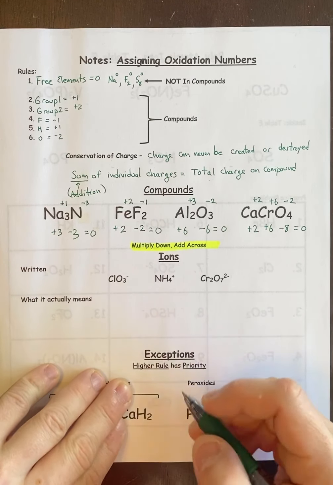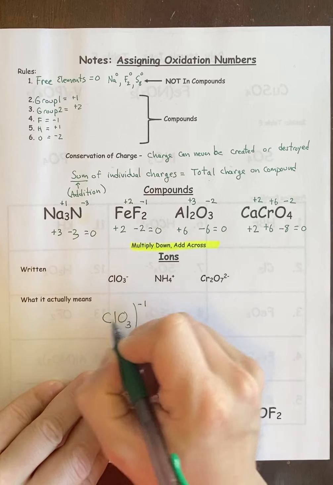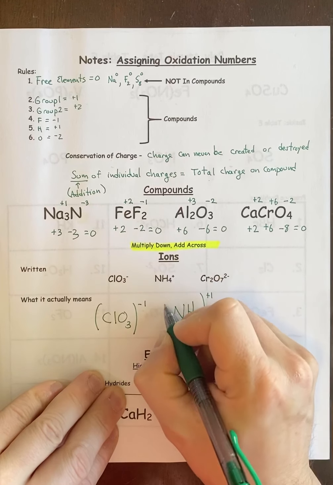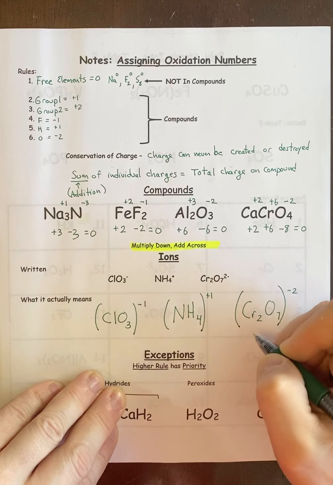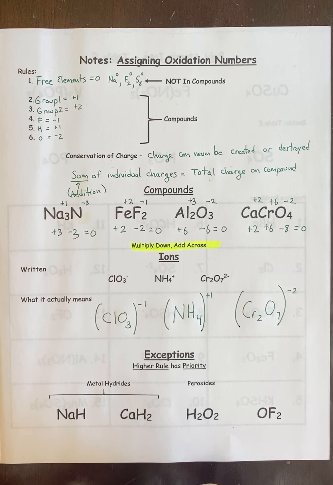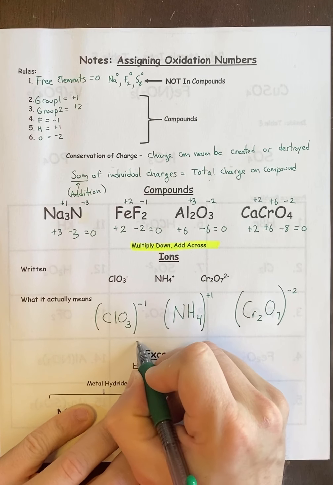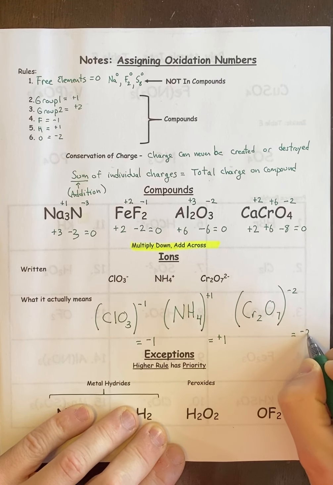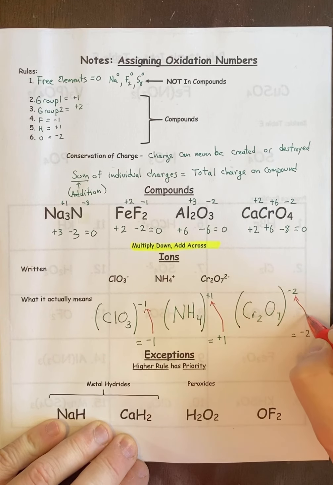The way we do it, what it actually means is this. That's what that means. And that's what that means. So the way this works, it's pretty simple. It's the same thing, except instead of setting these equal to 0, because their total was 0 like I did in the first set, I'm going to set these equal to their charge, because that is their total now, because they are ions. I'm just using their total charge, and I'm setting them equal to that number.